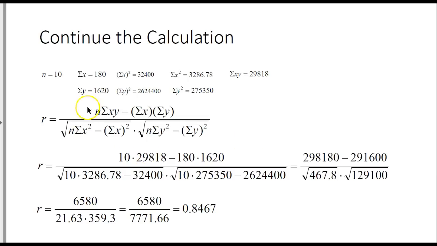Okay, so I carry that over and I try to plug it in. And this is a place where you really need to work with your calculator to make sure you feel confident and understand how the formula works. So I plugged in all my values. Everything is shown just to help you follow along, but eventually the correlation coefficient here is 0.8467. Okay, that's fairly close to 1.